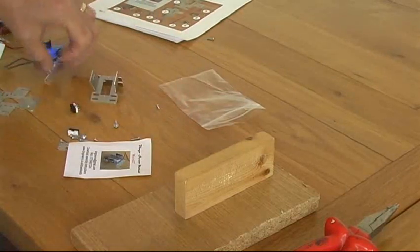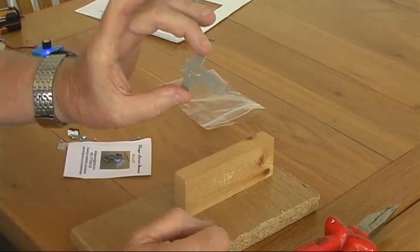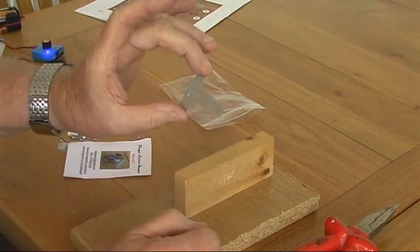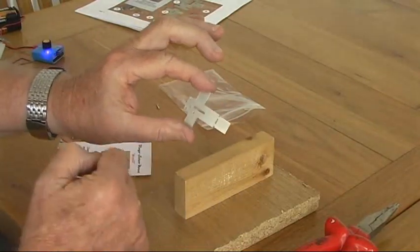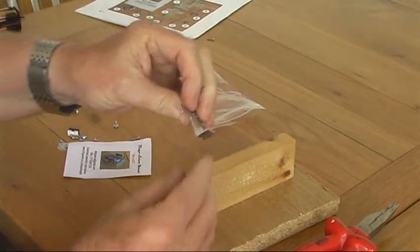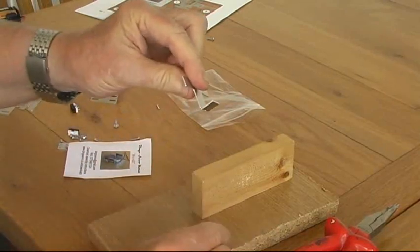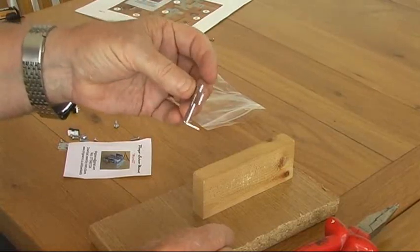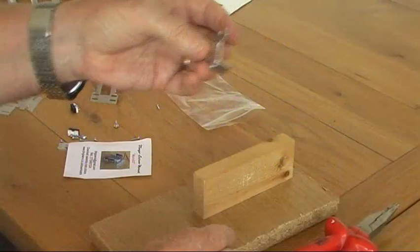The other thing we need to fold is the slider. The slider looks like that — you've got four holes for putting little screws in to hold the actuator wire, and this little piece at the bottom here folds down and that's what operates the switches. Hold it with the bulk of the holes towards you, put it on the edge of the block, and then just fold that all the way down. Nudge it to make sure it's a full 90 degrees. As always, don't fold aluminium more than once because if you do it could snap off and leave you with a broken mount.